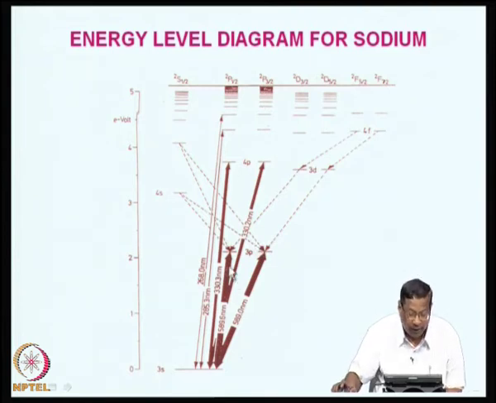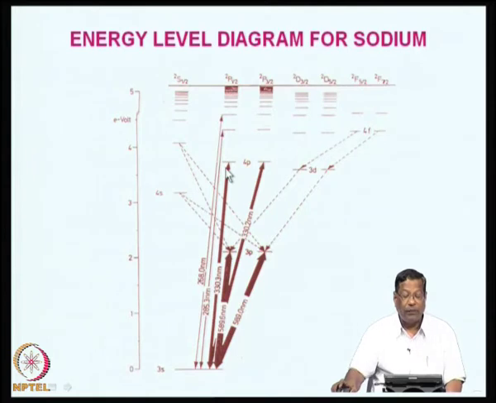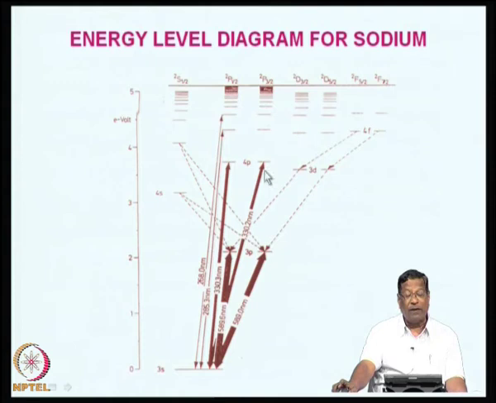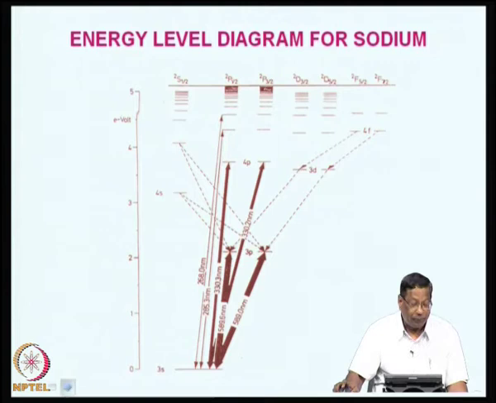So, I have shown here dark lines, 2 dark lines at 3p levels and 2 dark lines at 4p levels. So, these dark lines represent what is known as resonance energy. That means, it is the lowest energy to which an electron can get excited up to this, and then it can come back to the ground state. So, the lowest is 3p, next lowest is 4p. So, these are known as resonance lines. So, this is the energy level diagram of sodium.